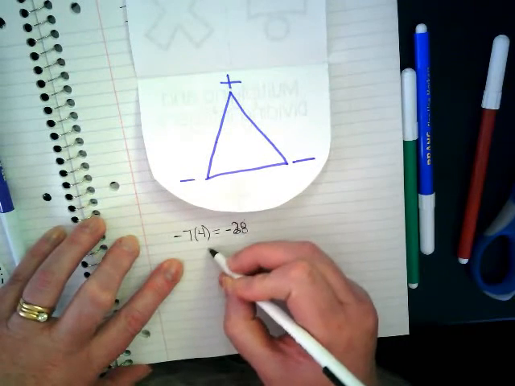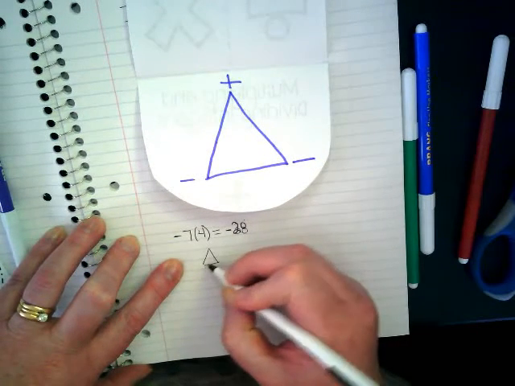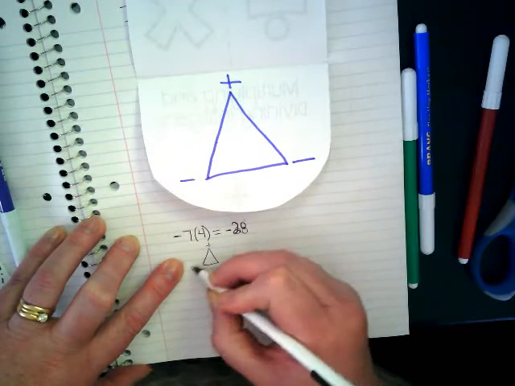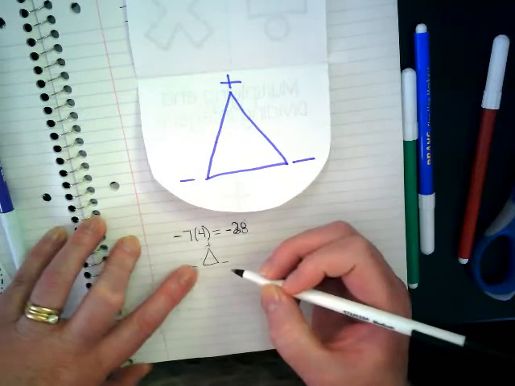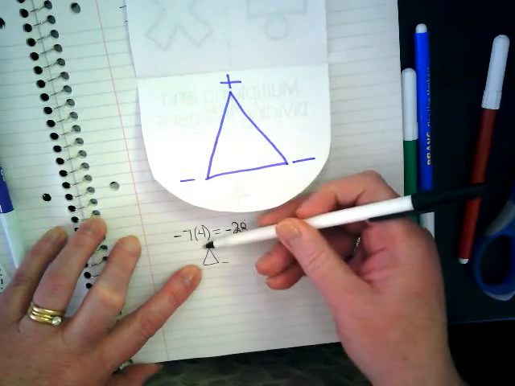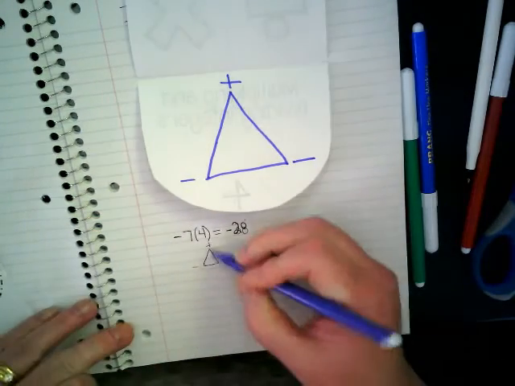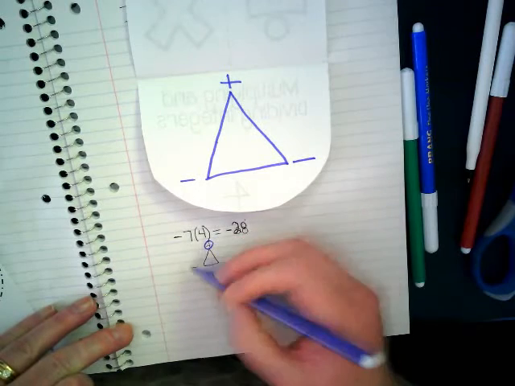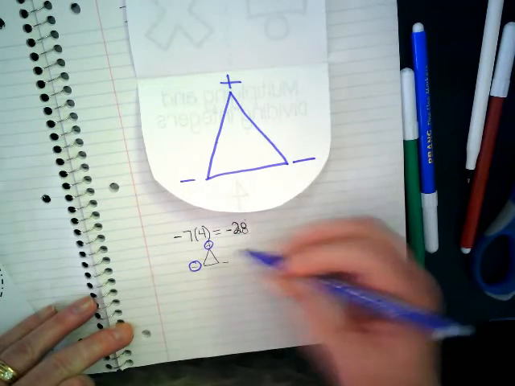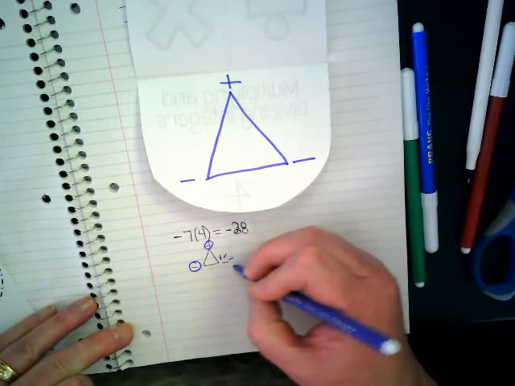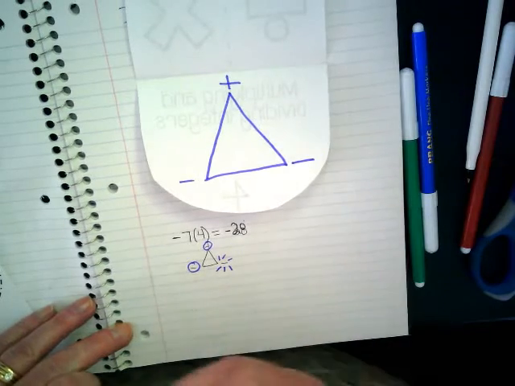Now let's just draw this down here to show. I'm going to have my triangle. I'm covering up a negative. I'm covering up a positive. That leaves me with a negative. So I've used one of these for the positive four. I used one of these for the negative seven. My answer then is this negative number.